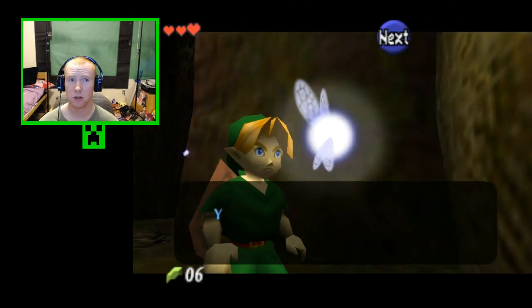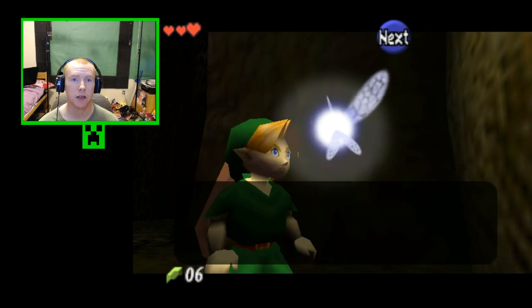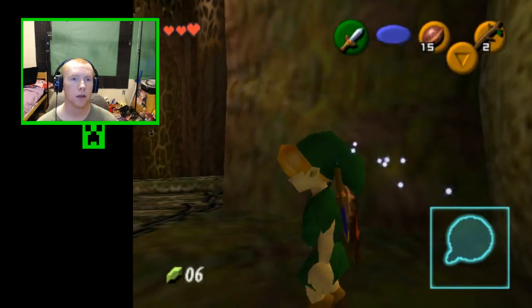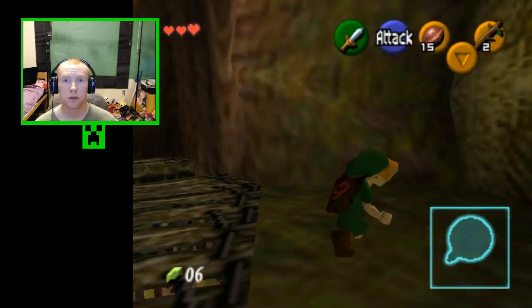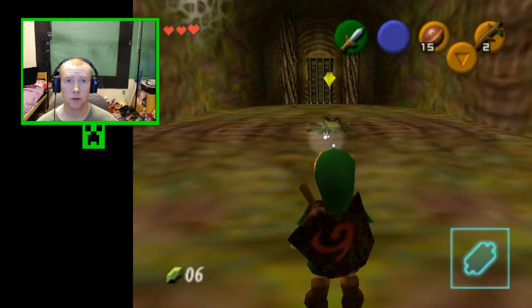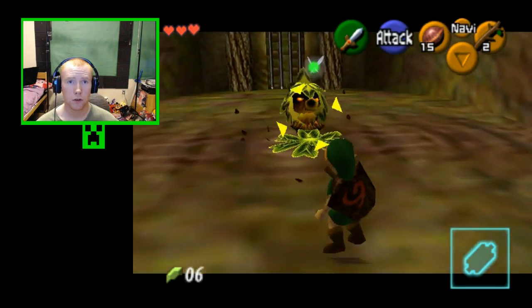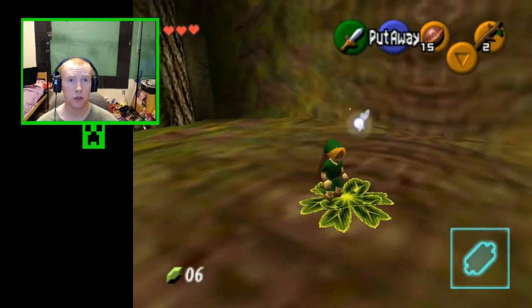Oh, you can open the door by standing in front of it and then pressing A. Yeah, I know the action button. I get it. Too bad I can't skip that. So this is the first room we're going to be in. Why'd I hit that? He usually comes to you eventually.